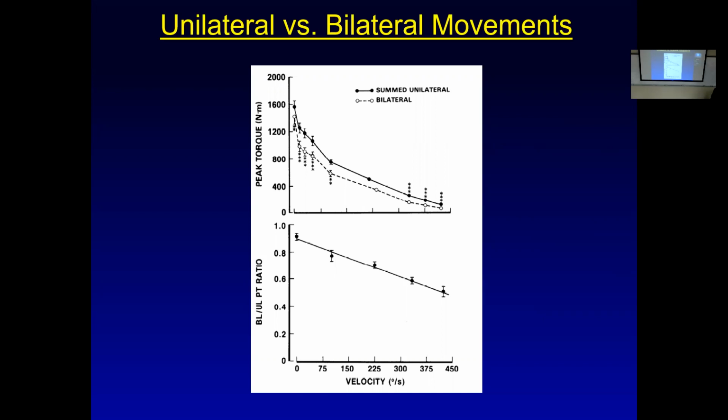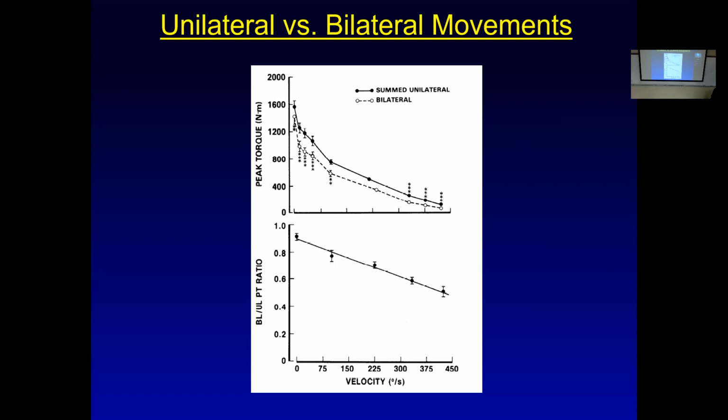And it's even more pronounced out here at a little bit higher velocities. What that suggests is that there's some level of inhibition from contracting both sides at the same time. We know that there's more potential in there, we're just not able to actually get to it. There's a little bit of evidence that it reduces motor unit recruitment, because it's a more complex task to do both at the same time, so we lose a little bit. There's some really fascinating stuff that happens in the midst of all of this.